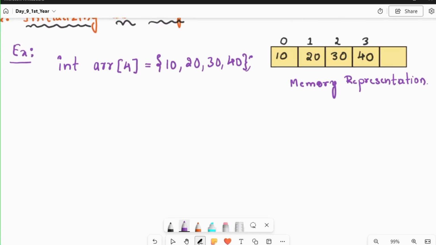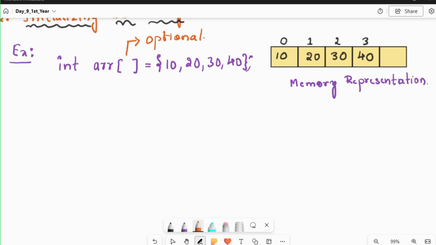Now, the next part that we have to learn is that only during initialization, array size is optional. That means you can skip the array size.